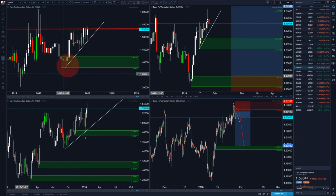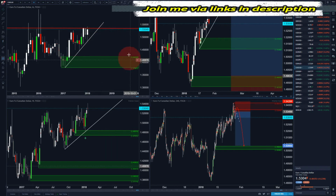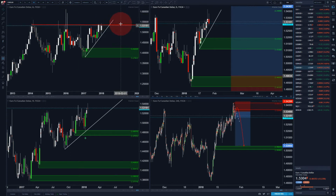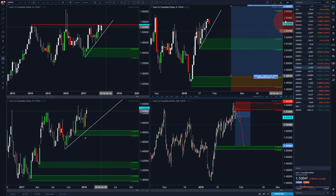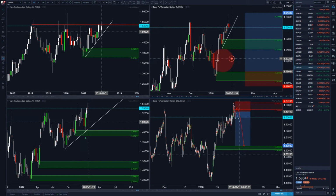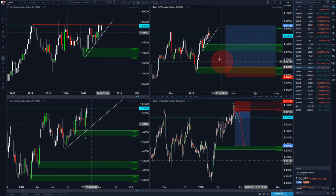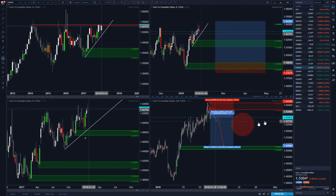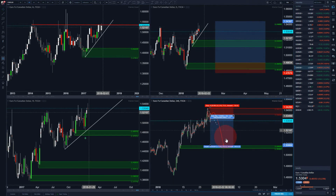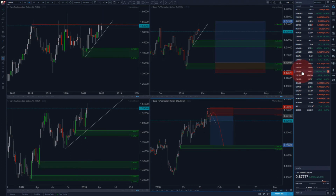Euro CAD monthly uptrend, but it's in the zone where you can see this strong rejection. So it depends what's going to happen now. On the weekly and daily we have an uptrend. So I believe this zone could be broken, but I think the market will first go a bit lower to accumulate more power before it goes more up. So on the 4 hours it could be possible to take shorts, but not yet.